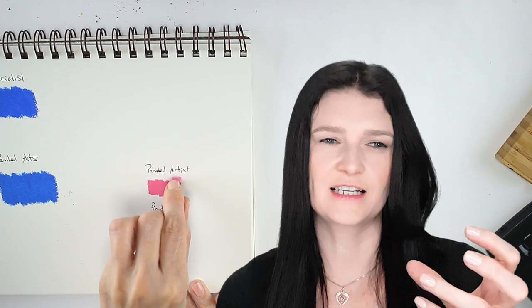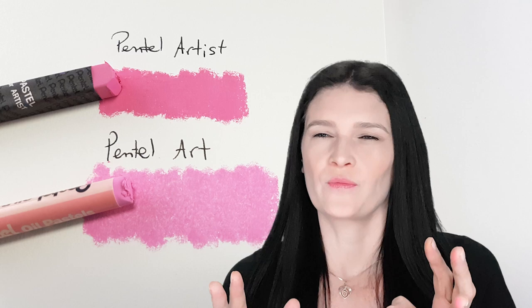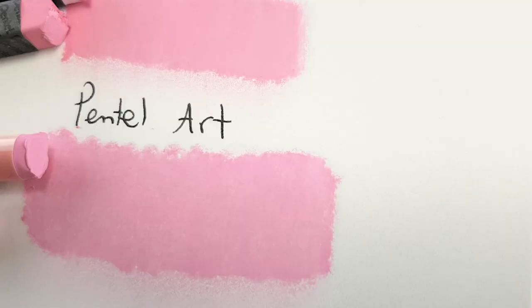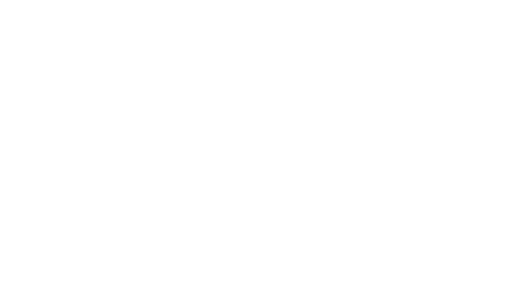Another thing to note is the consistency, texture, and creaminess. There are different textures — the cheaper, lower quality oil pastels tend to have a more slippery, silicone-y type of texture. That's what Pentel Arts student quality is like: more silicone-y and slippery, and you can see through it. Then there's the buttery kind — really smooth, buttery, creamy — which are obviously the top quality Sennelier, the most expensive oil pastels. Mungyo Gallery is also very smooth and buttery, not as smooth as the Sennelier, but it goes on smooth on the paper. Sennelier will melt under the warmth of your finger; Mungyo Gallery wouldn't do that, but it still goes very creamy on the paper.